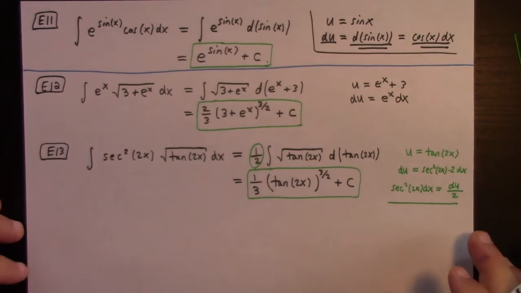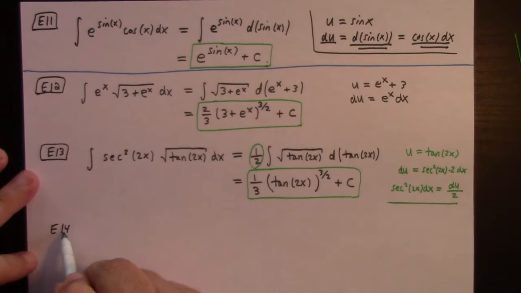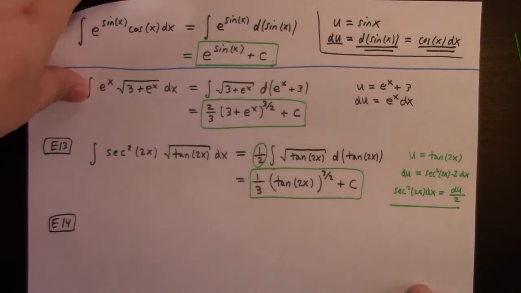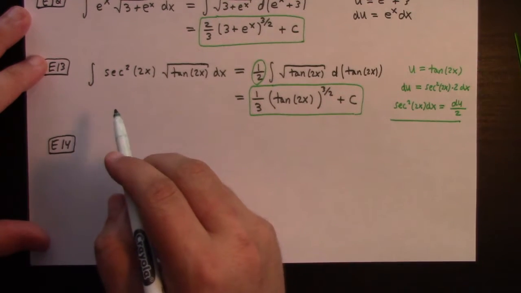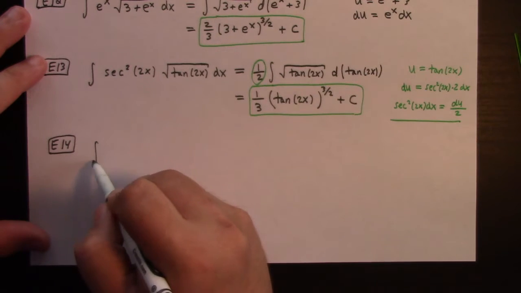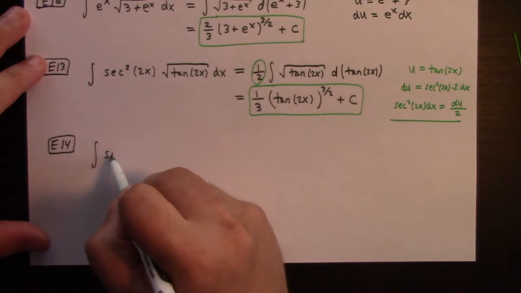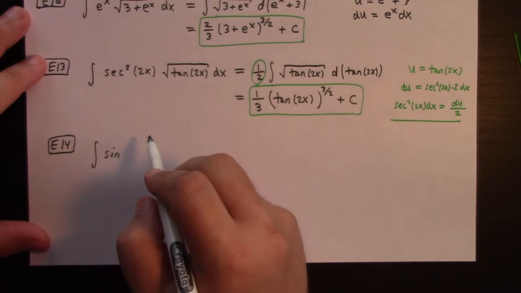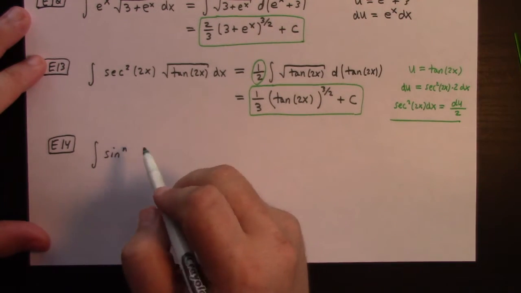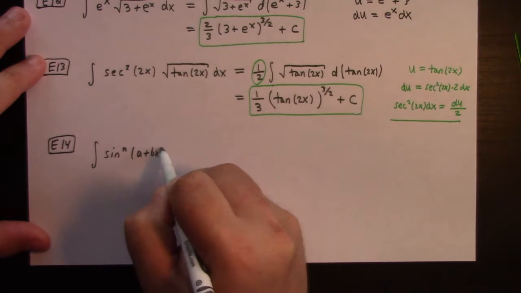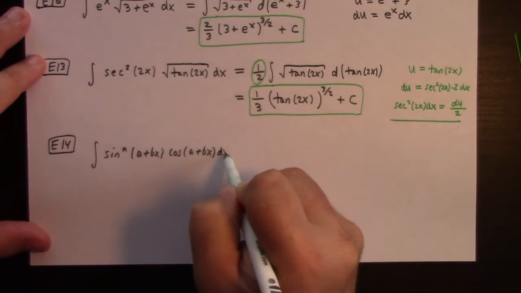I'm sure I'm missing some kind of example. Oh, there's a good example. I'll use that one. Example 14. You're like, but I don't really understand u-substitution. I was doing pretty well, and then the last part of the semester I just kind of glided by, and I never really fixed it, but I got a good grade anyway because I knew the other stuff really well, but I don't really understand u-substitution. Well, that is unfortunate. You need to fix that. Let's see here. The integral of sine to the nth power of a plus bx times the cosine of a plus bx dx.